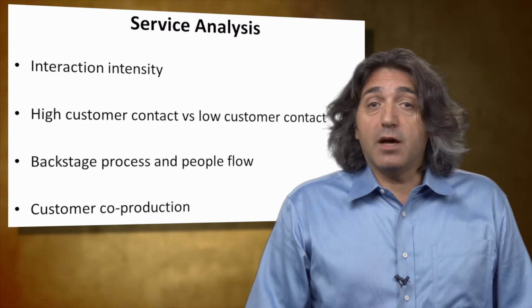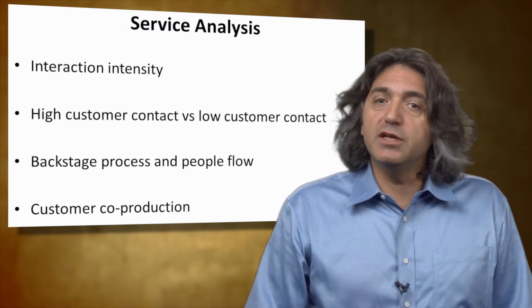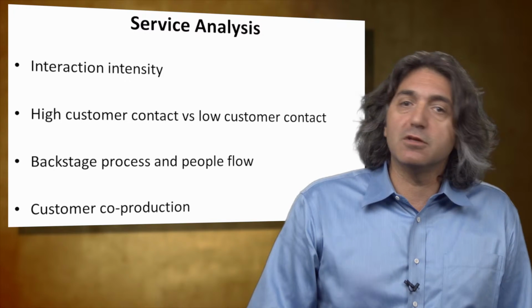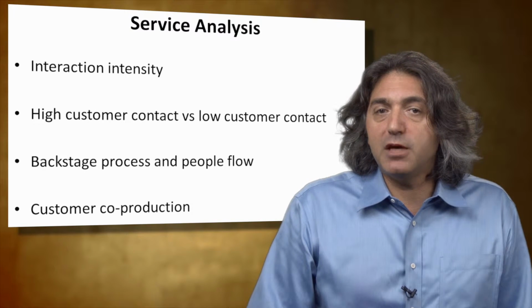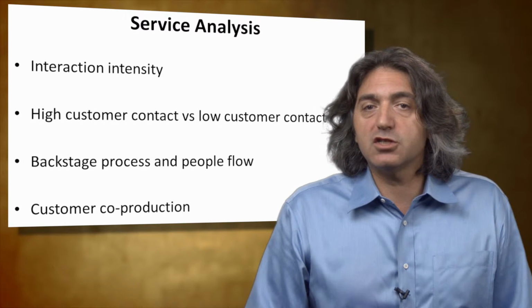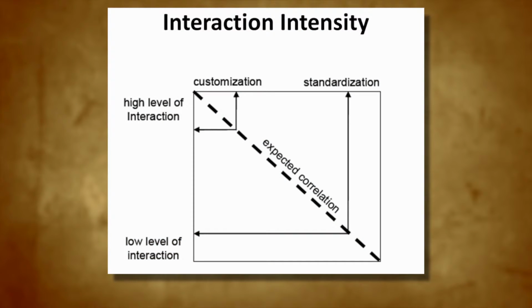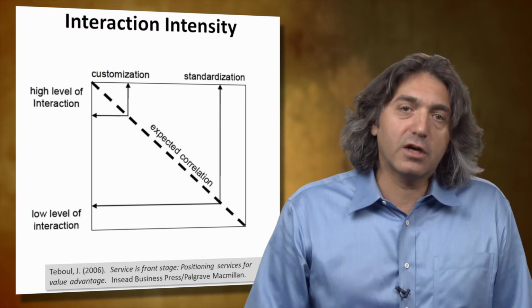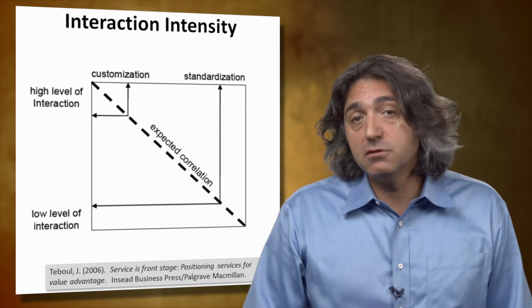An example of high contact might be medical services like surgery. An example of low contact might be a retail counter transaction or even a self-service ATM at the bank. We can look specifically at the flow of information, objects, and people within a service encounter or service experience. And we can focus on what the customer does, how the customer is involved in co-production. You can think of interaction intensity as related to degree of customization. We'd expect that the more custom a service is supposed to be, the more the customer and provider have to interact. Customization requires information from the customer at the very least.